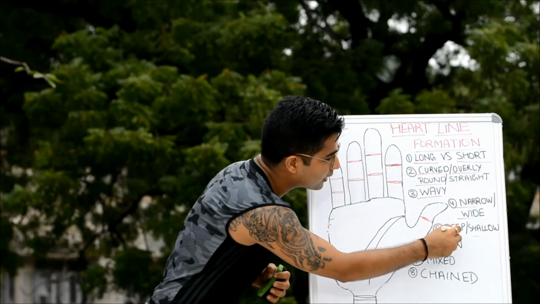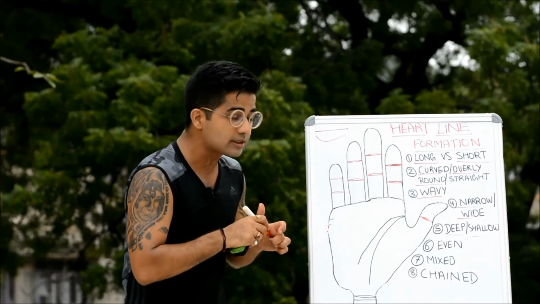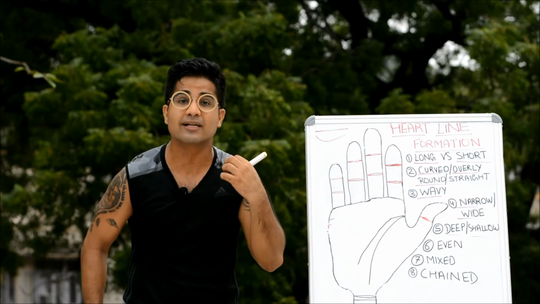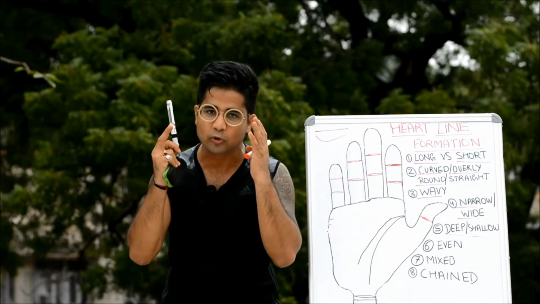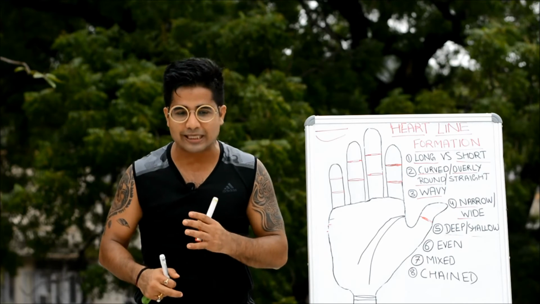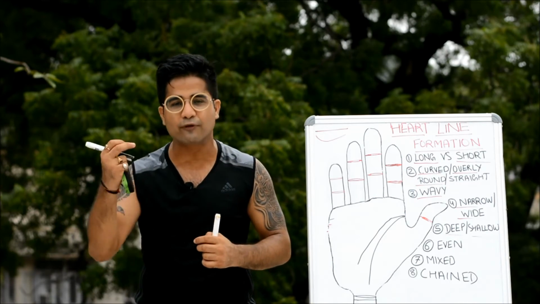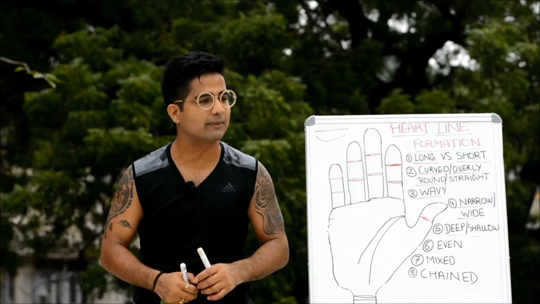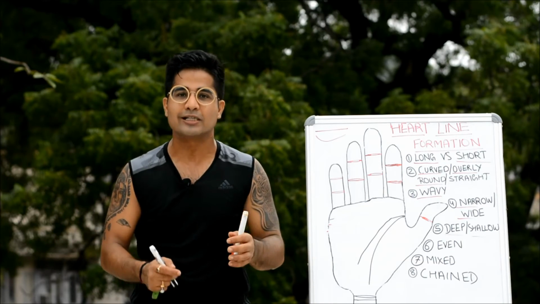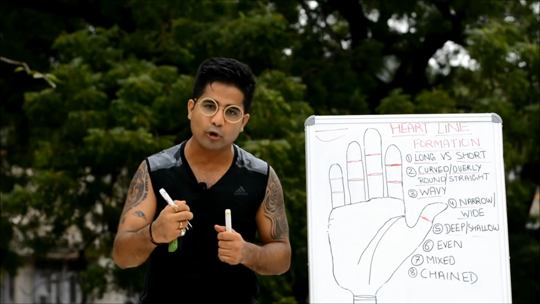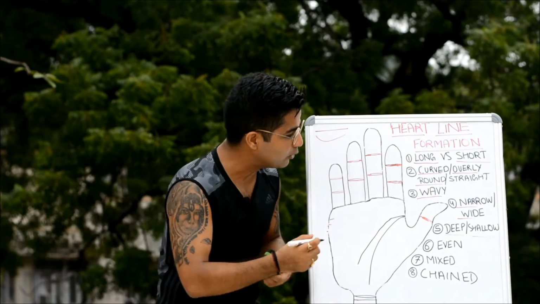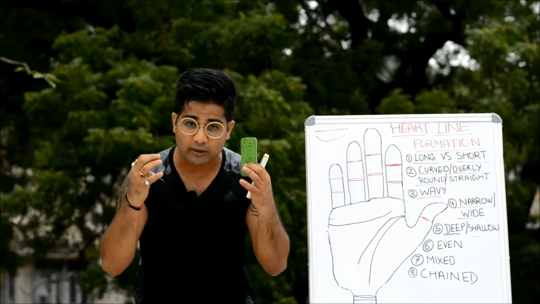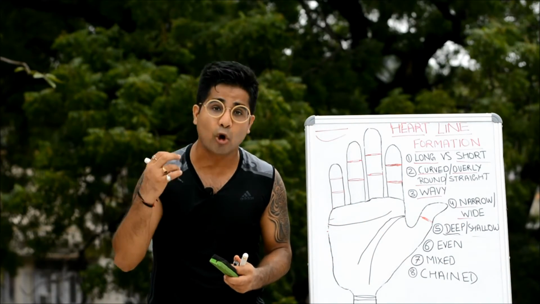So when you'll find the heart line to be deep, this would tell about someone for whom commitment matters a lot. If that person has committed something to his spouse or his partner, let's say that on his 25th anniversary he is going to buy diamond jewelry or some kind of expensive car, he will put his heart and soul into getting it done. So for these people who have a deep heart line, the level of conviction, the level of commitment matters a lot.